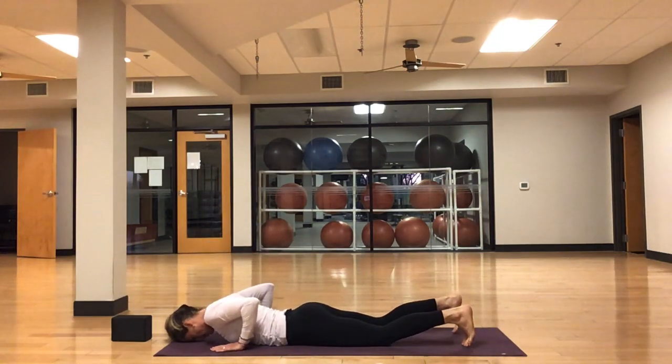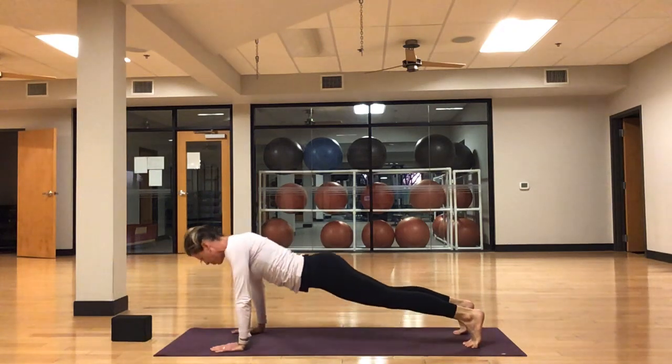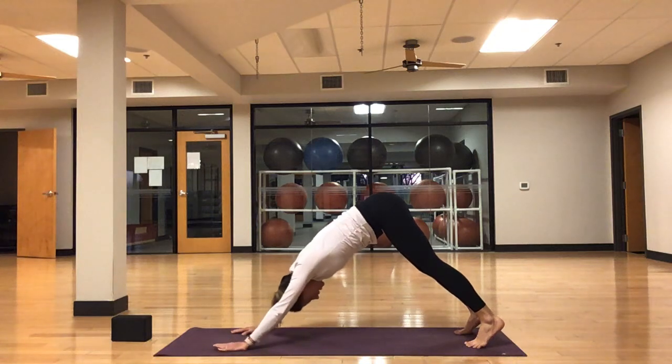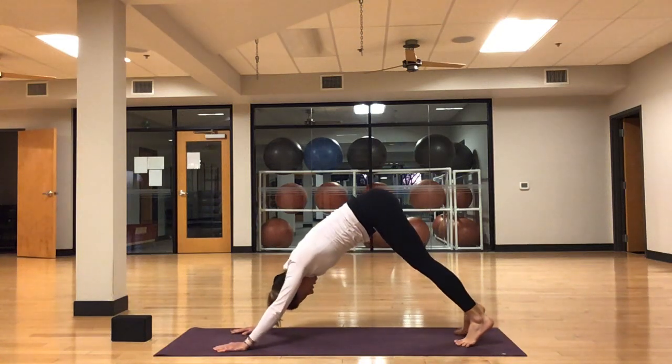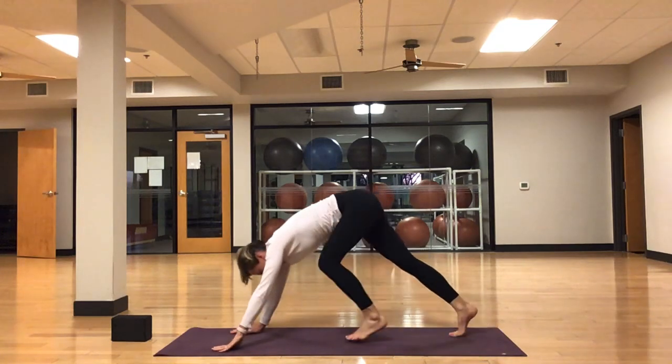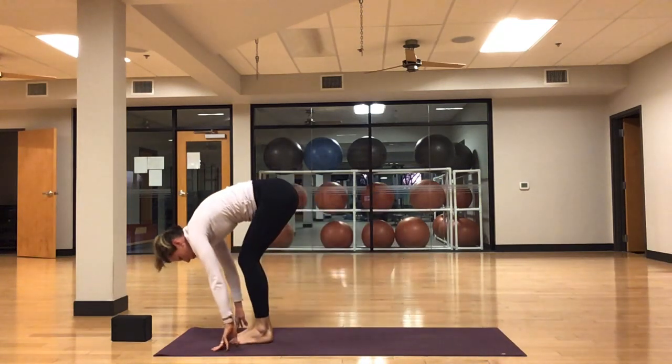Nice work. Flip the toes under, and then press up to either a tabletop or a high push-up plank, and then let your hips find the sky again. Inhale, lift your hips high. Exhale, drop your heels low. 1 more breath here. And exhale, look forward. Walk your feet all the way to the top of your mat.